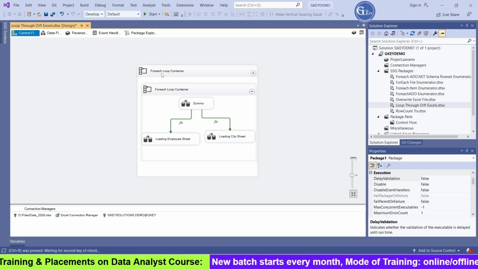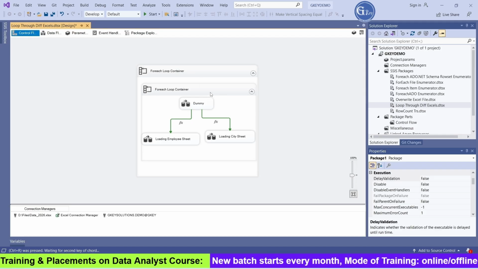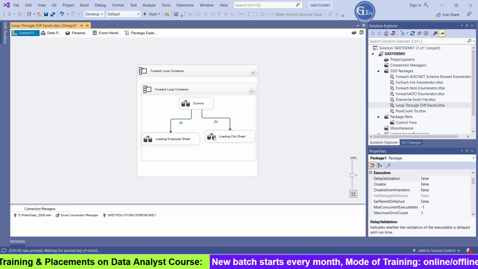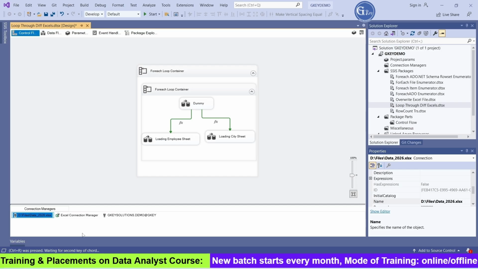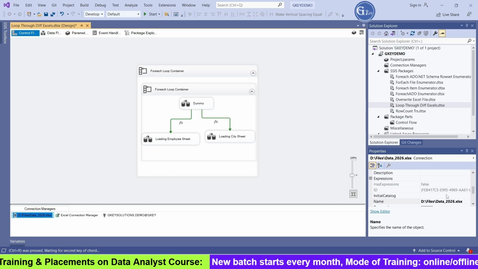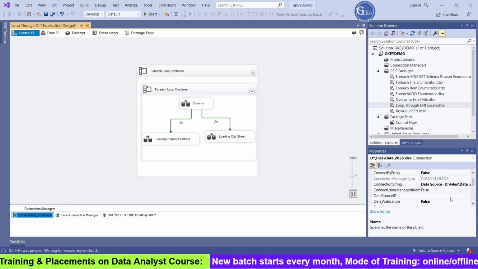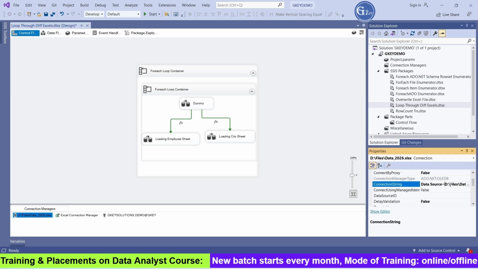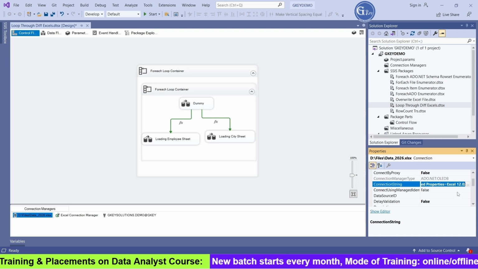Now the configuration of the for each loop containers, that is the file enumerator and the for each ADO.NET schema rowset enumerator, and loading the sheets to databases has been configured. Now we have to make the connections dynamic. In the connection string, I am copying this one.